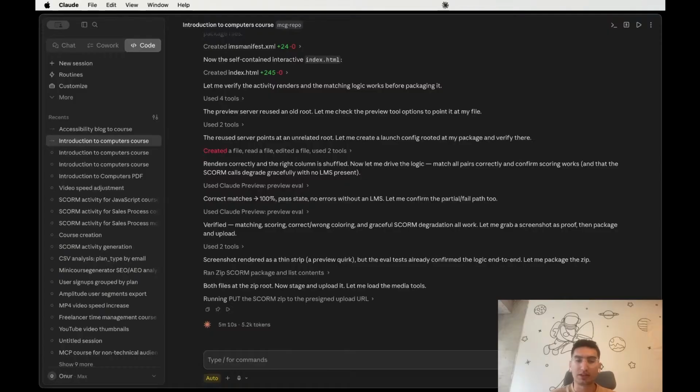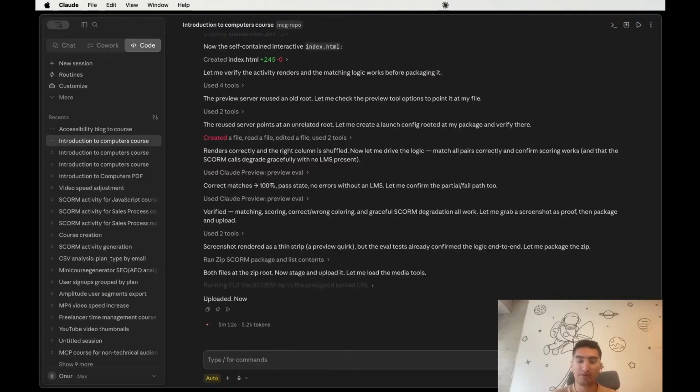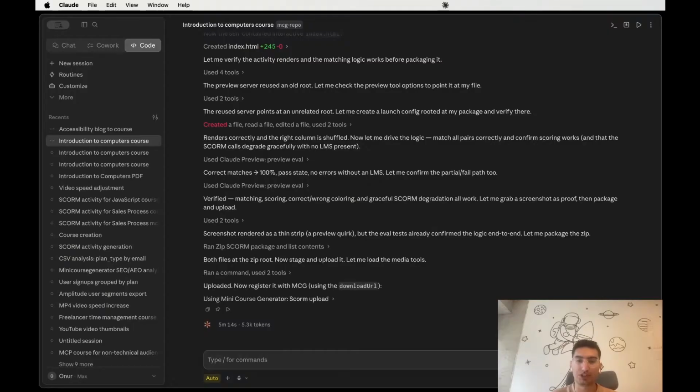It generates the activity and puts the SCORM zip to mini course generator at the moment.